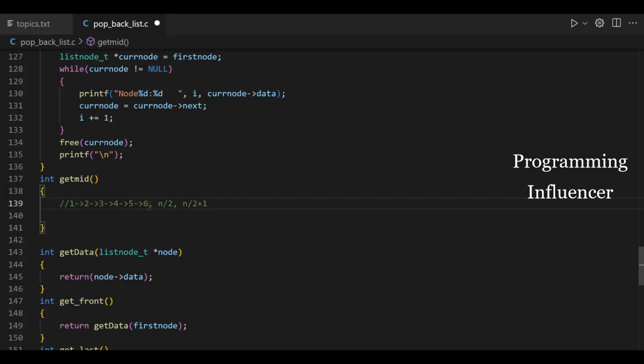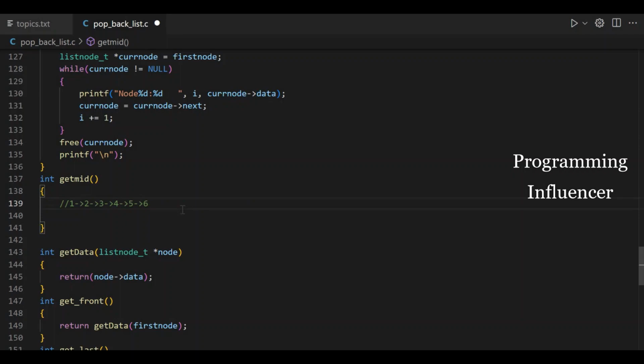Here n is 6, we will divide 6 by 2, that will be 3, and 3 plus 1, that is 4. 3 and 4 both will be the mid node, but in a singly linked list we will consider only the greater one, means we will consider 4 as the mid node.